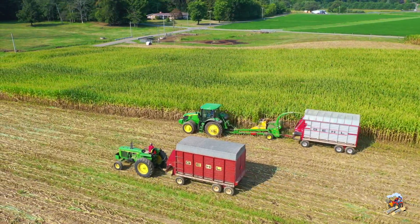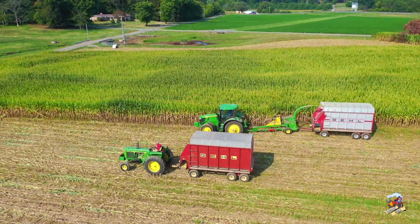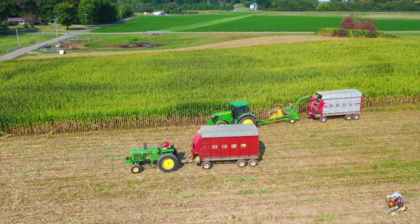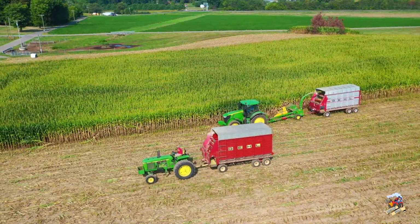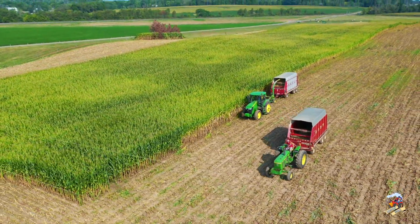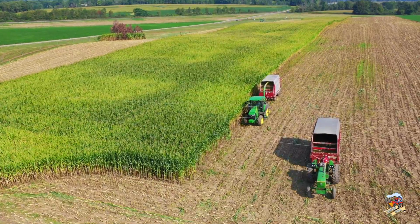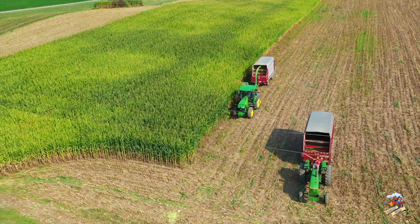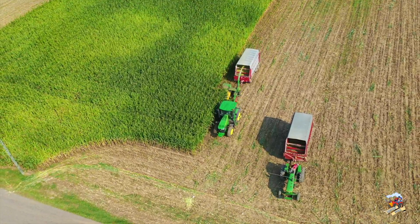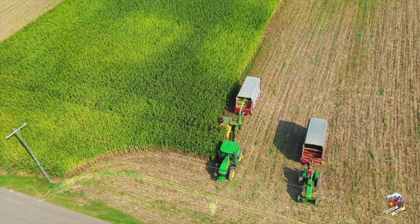And just look at the condition of this equipment, especially those forage wagons. The Gehl 960, the red one there, them were built in probably the mid-80s or so. The Gehl 970, the one that's hooked to the forage harvester right now, them would be late 80s, early 90s. And that one was sold and serviced by Whitmer's Incorporated out of Columbiana, Ohio. That's the dealership I used to work at, so there's a very good chance that I actually set that box up. You got to appreciate seeing equipment of that era in this good a shape.